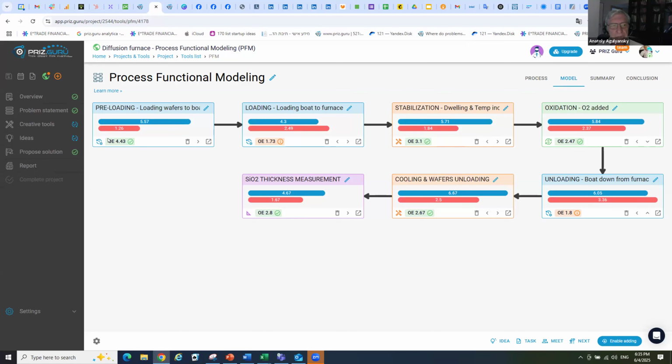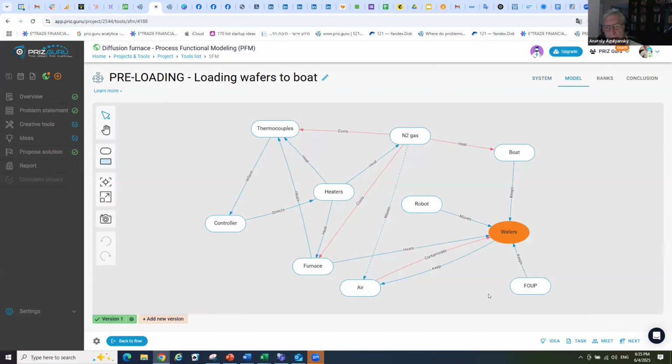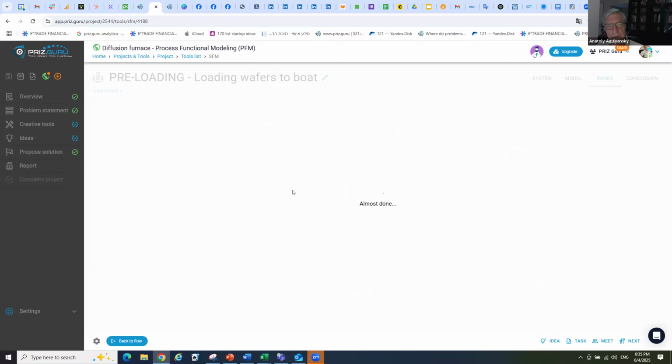And we defined the type of operation. And if you go within each operation, you can see we created a functional model. By the way, we can version this model and try to modify it, and we can have a look at the ranking.